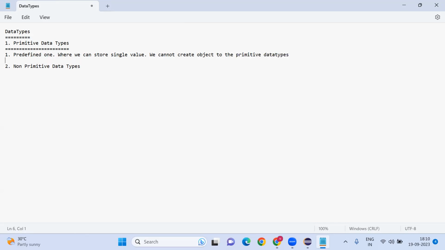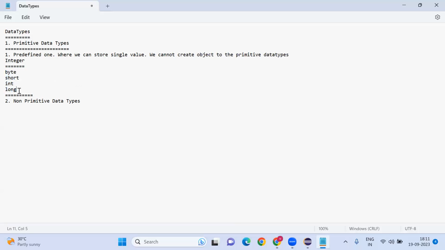Different categories under integer. Suppose you want to store integer values, here we have byte, short, int, long. These four data types we are going to use to store integer values, like int i equal to 10, j equal to 20.